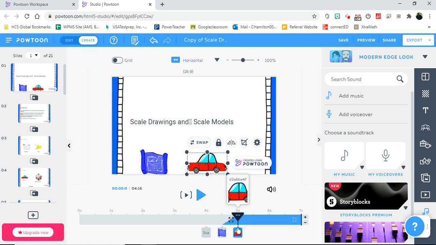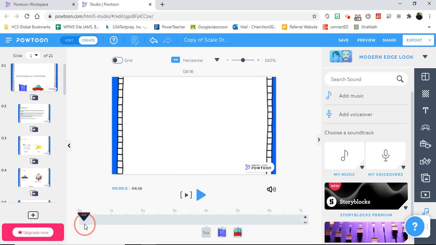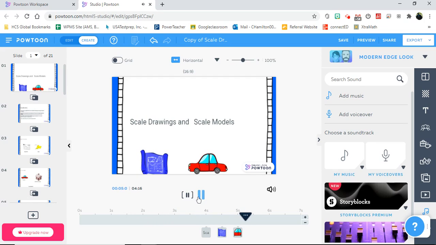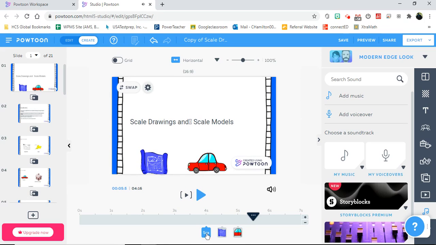You can have them float in or move or disappear whenever you choose to. Notice I just changed the playback period for the actual title and these two images.